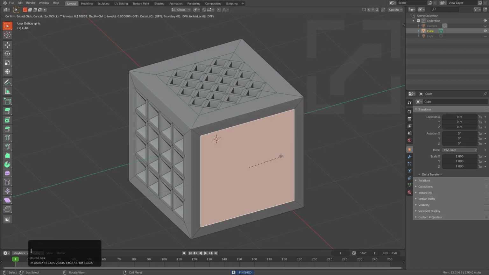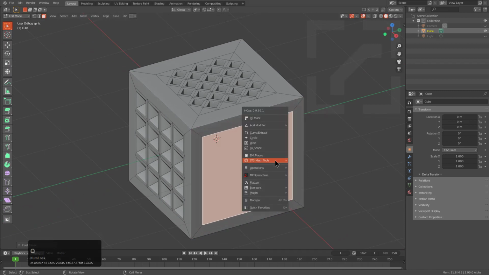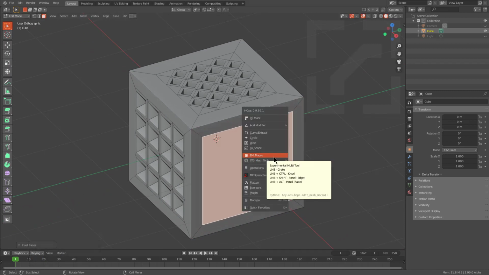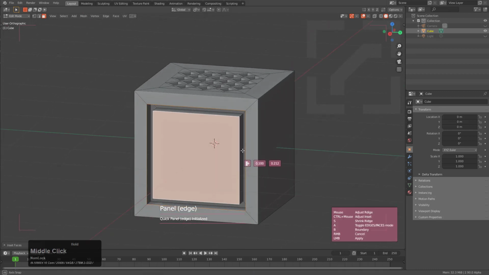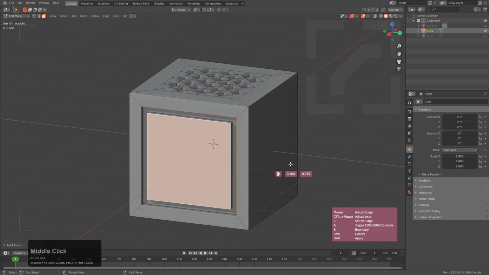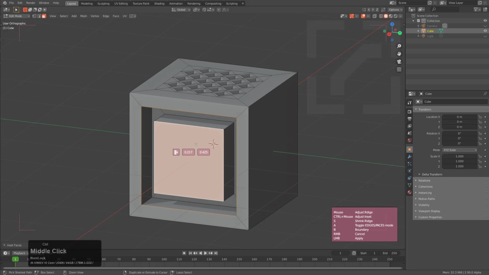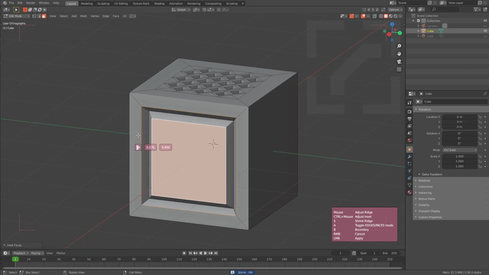We'll take this face, we'll press I, and we'll take a look at the third one, which is shift clicking to turn it into an edge. And if we shift click it, we can see that we've now turned the selection into a panel edge. And so we're able to just move the mouse in order to quickly adjust this. We can hold control and adjust this. Of course, there's more options over here on the side in case you want to have more fun with these particular tools and the behaviors that are available. That's also more possible through the help. I do plan on doing dedicated content on this stuff in the future.